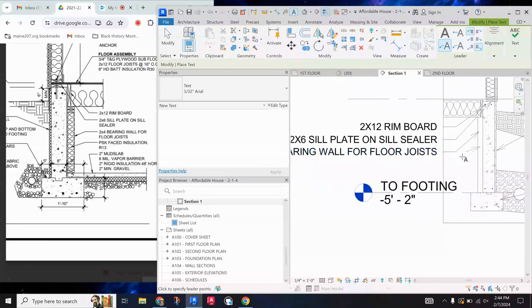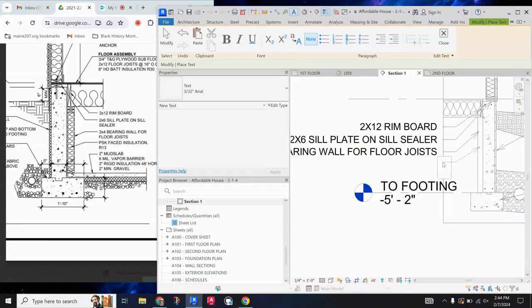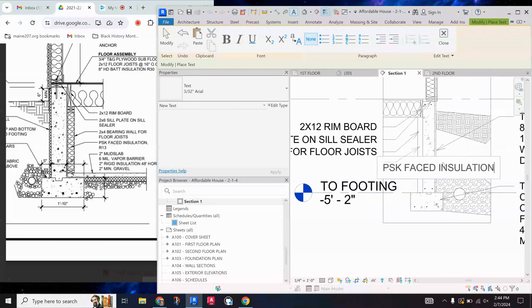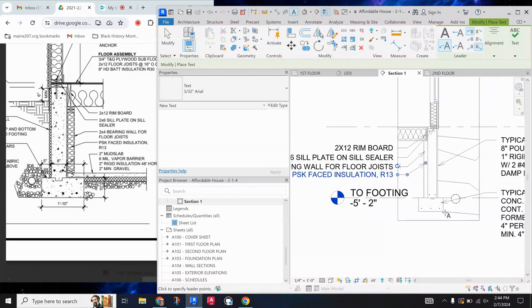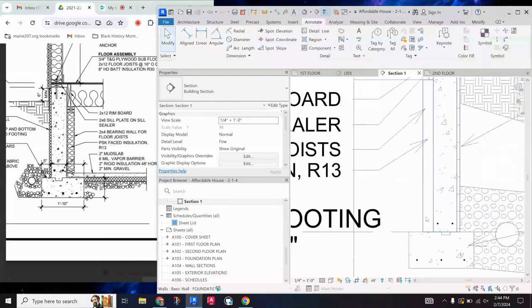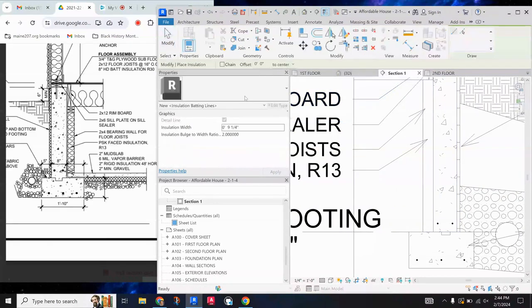I need to put in insulation inside of here. I haven't done that yet. PSK faced insulation R13. Okay, so I need to put in insulation here. That's a 2x4. So when I do insulation, that right there, I need to switch that over to 3.5 inches.